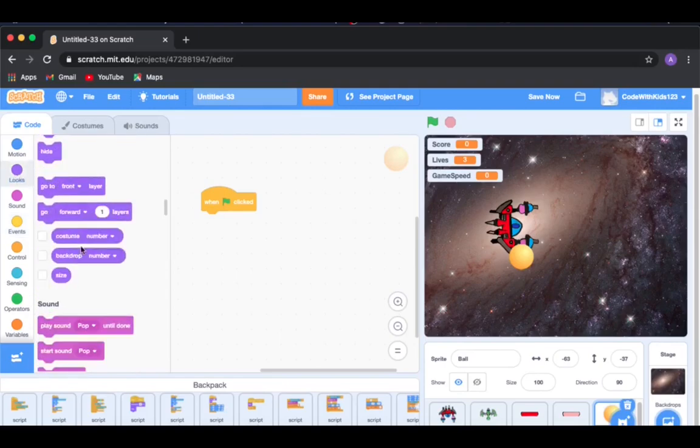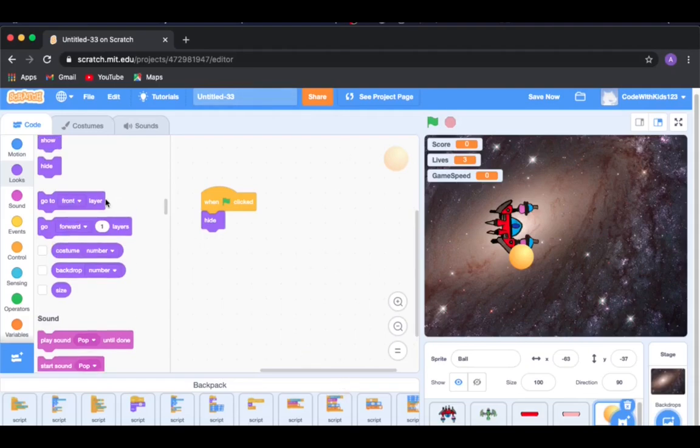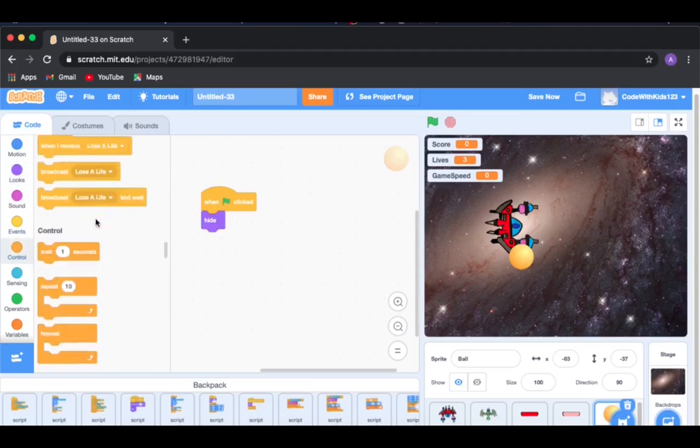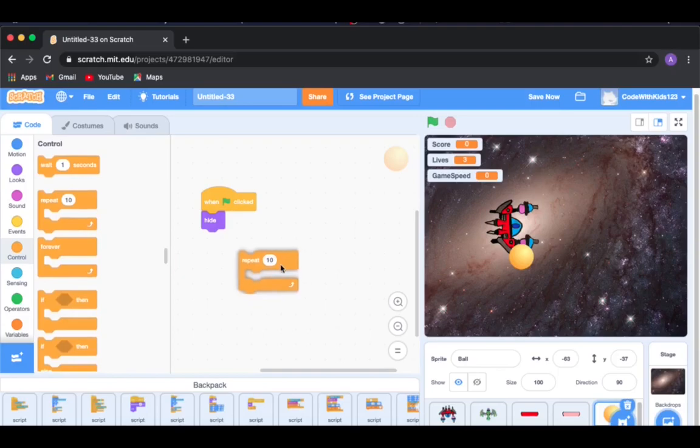So what we're going to do is, if the alien shooter dies, we want to make it do some sort of animation with the ball. I'm going to show you how it looks later. So now we're going to go to control and drag out repeat 10 and change that to 72.